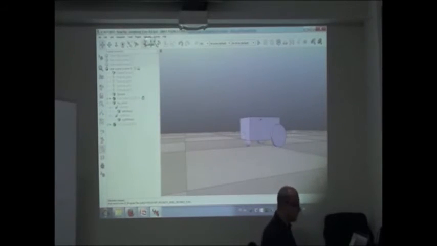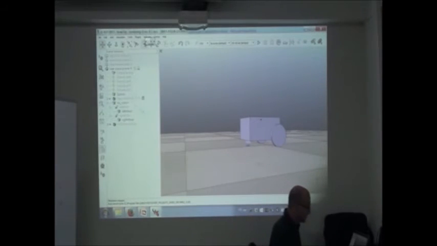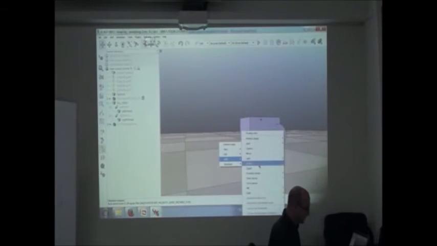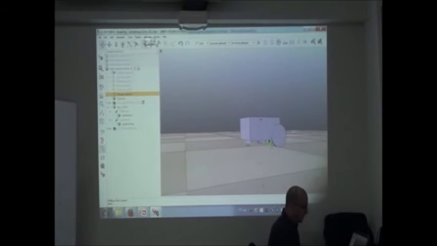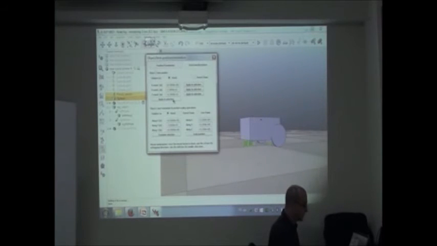Okay, so as you see, the wheel is independent, and the ball is independent from the body because it's not inside. So I need to put the sphere inside the motor, under my robot. But to link two objects, I told you that we need to have a joint. Let's not put a joint, but let's put a force sensor. It's the same thing. So we add force sensor. It could be a joint, but force sensor will do it. The force sensor is here. I select the force sensor, I select the sphere. I want them to be at the same place. So I press the location button, and apply to selection. Okay.